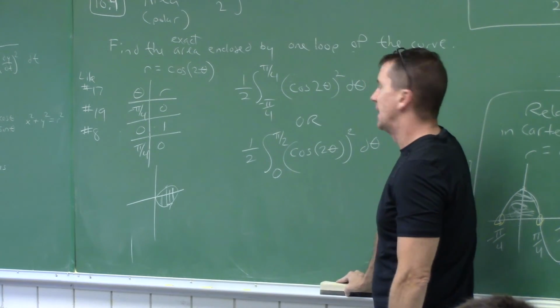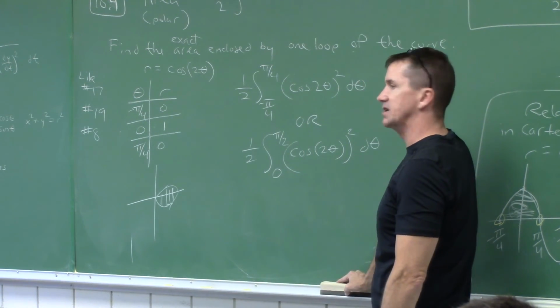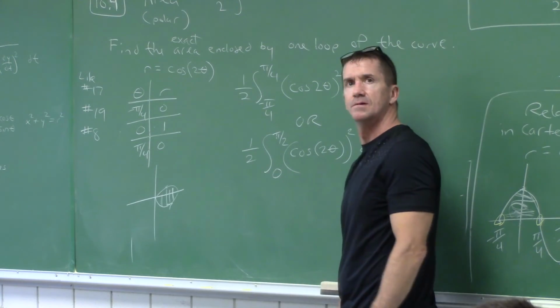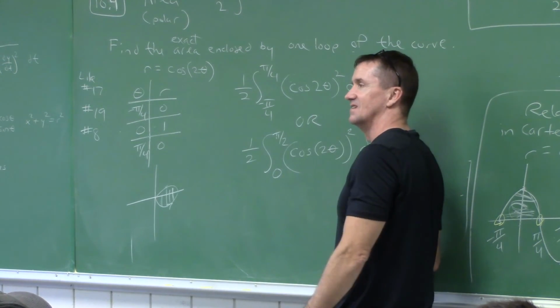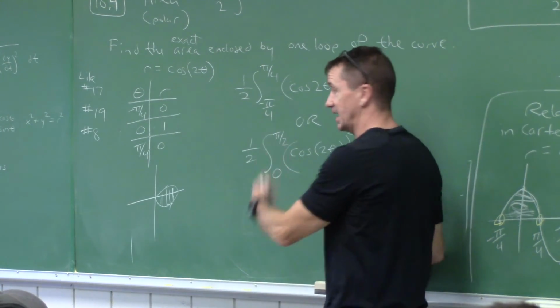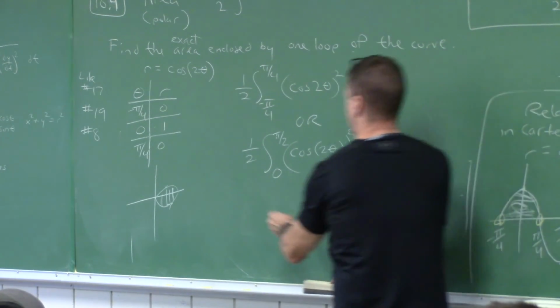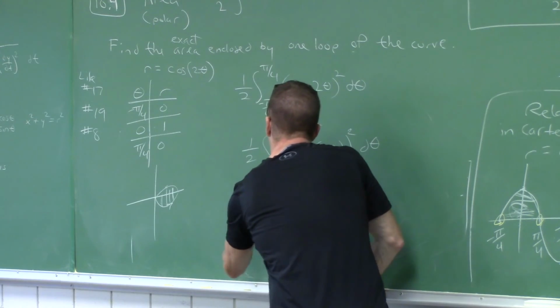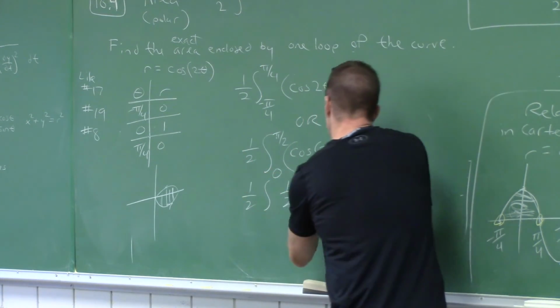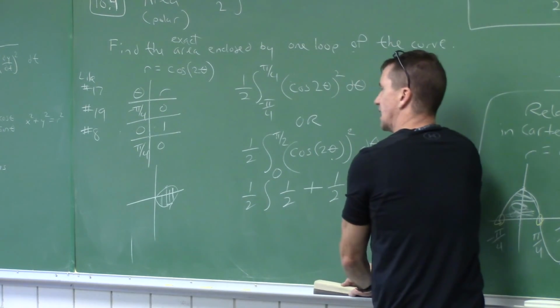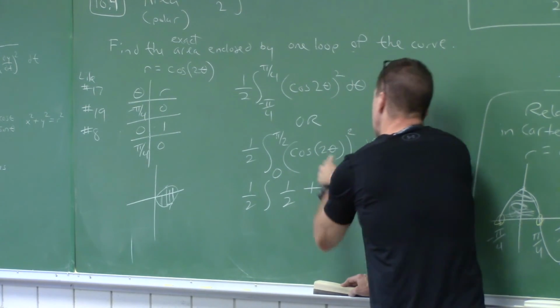For this one, but you could have done this. Cool. Okay, let's do all the math. I bet you can predict the answer. What's 1/4 of pi over 2? Let's see what we get. Okay, let's play it out. What's the trig identity? 1/2, take it slow. 1/2 is a plus or minus, plus 1/2 is sine or cosine? Cosine, and what do I do with that 2 theta? Because I have to multiply that 2 to it. You get 4 theta.